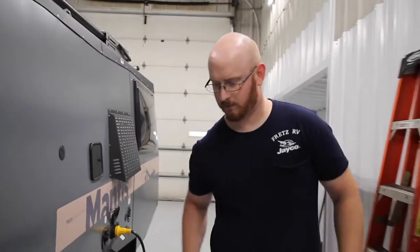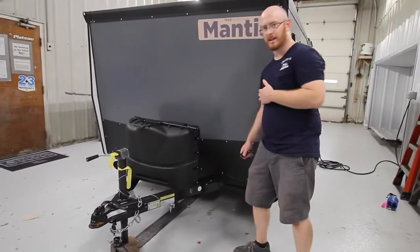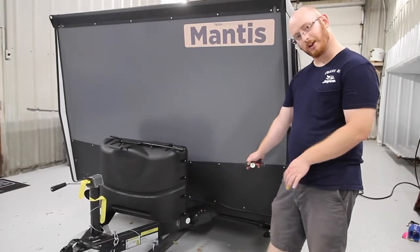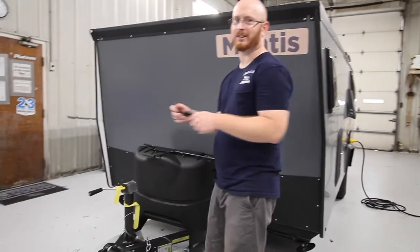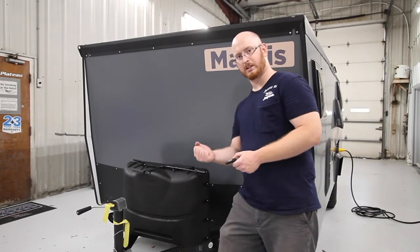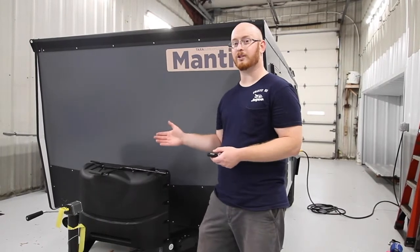Now we're going to the front of the unit. At the front we have our A-frame. On the A-frame we have a brake controller, which is standard equipment with Taxa units. We have a fob key that controls it — the center button activates the brakes consistently. There is a minus and plus on this fob key. If we feel the unit is pushing us when braking, we push up on the brakes. If it feels like it's pulling us, we reduce the brakes. You want that happy medium, and you may need to adjust for highway speeds versus inner-city driving.